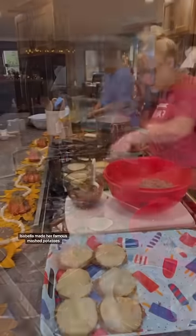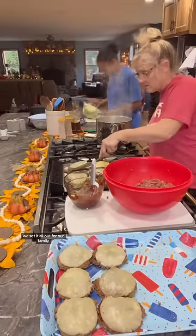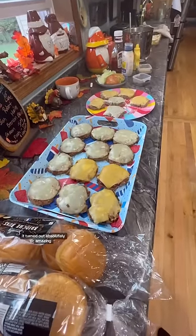Isabella made her famous mashed potatoes. We set it all out for our family. It turned out absolutely amazing.